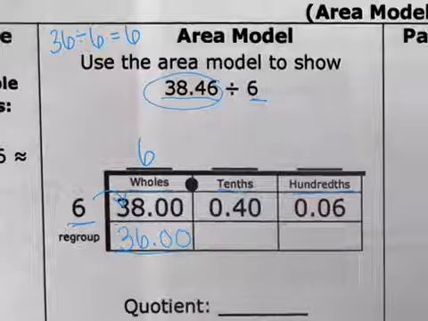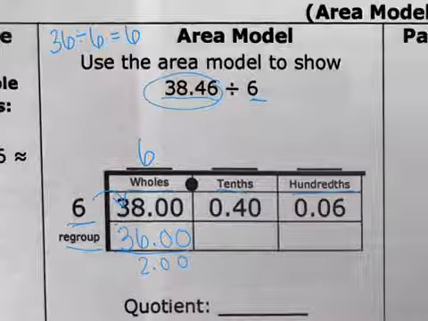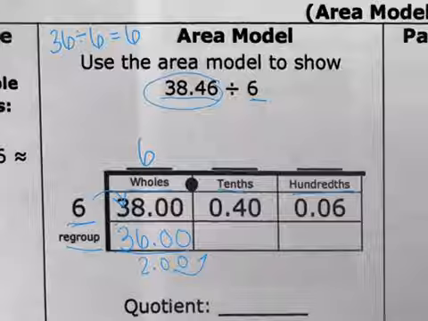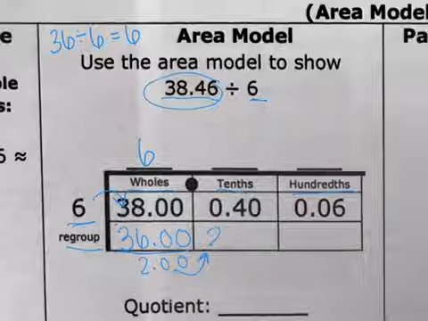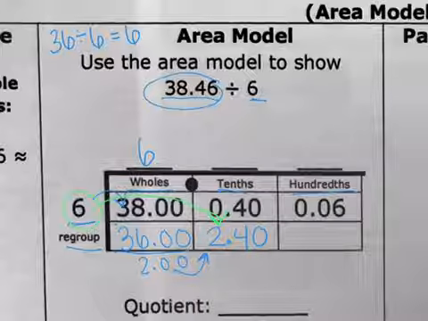When I do go to subtract those, I do get a remainder of 2. I need to regroup those 2 over to my tenths place. So now in my tenths place, I want to divide out 2 and 4 tenths. I want to know how many groups of 6 are there in 2 and 4 tenths. Well, 2 and 4 tenths is less than 6. So I'm going to have to take out a small piece of a group of 6. Remember that when you take out a decimal, you're taking a part of that group.